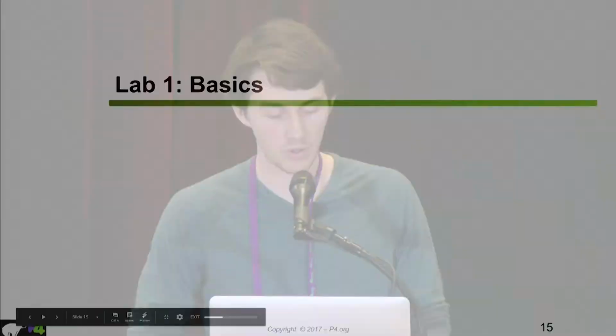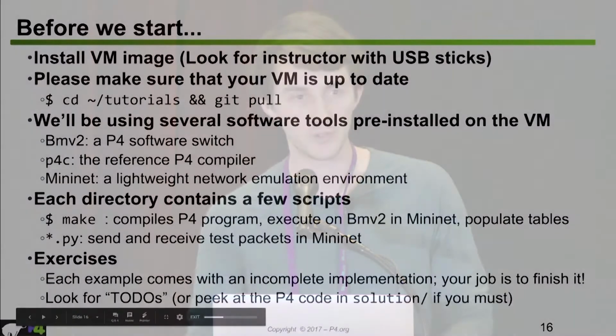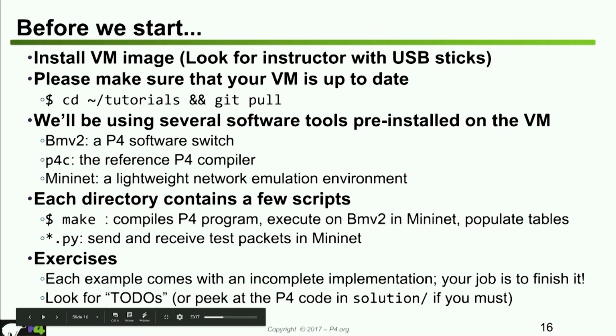So now we're going to start walking through the labs. Before we start, I just want to make sure everyone has their VM image installed. For those of you that walked in late, look for an instructor with USB sticks. They have the VM image, so you can download it. And once you have your VM image, make sure it's up to date, so just cd into the tutorials directory and then do a git pull.